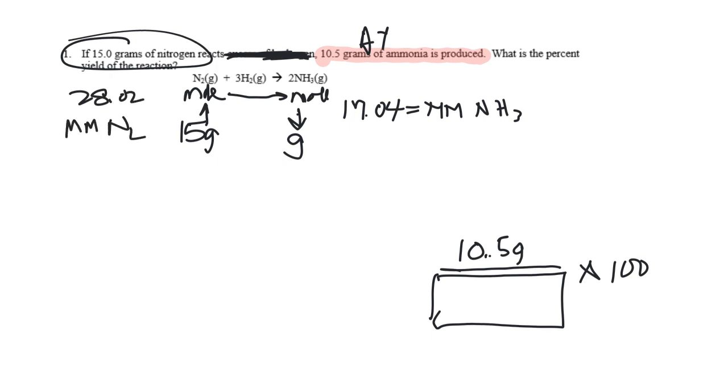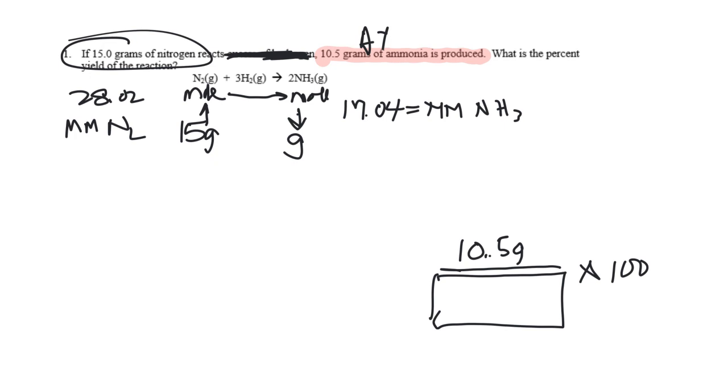So if we are using this method, we have our game plan laid out. If we're using the poem, well, let's look at that. Balance the reaction, check, it's good. Given to moles, good. Mole to mole fraction, good. Mole to the goal. All right, so we have it all set up. Now we need to figure out what is our theoretical yield that would be produced from 15 grams. So I'm now ready to set up my train tracks. I'm ready to set up my math.